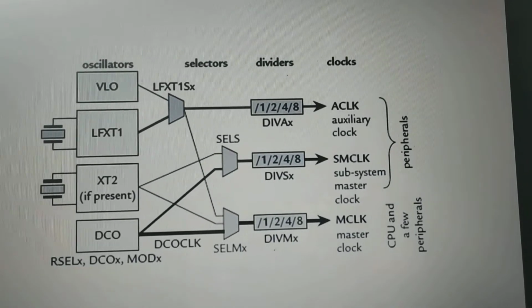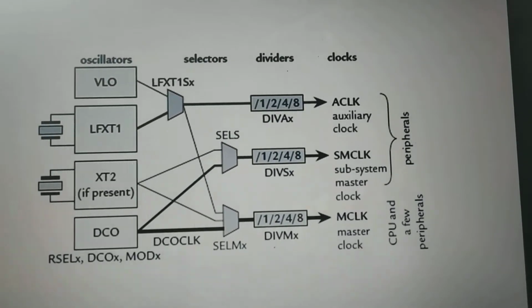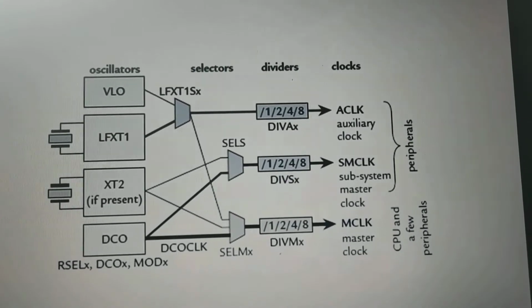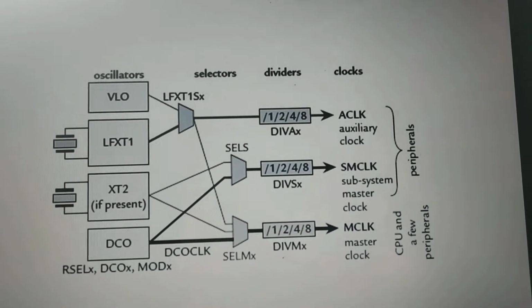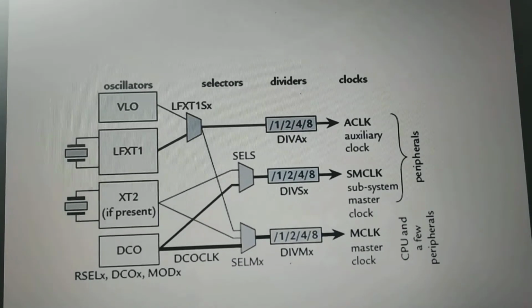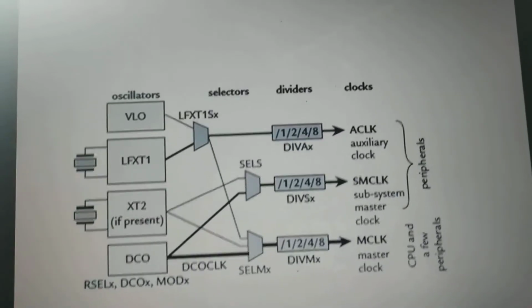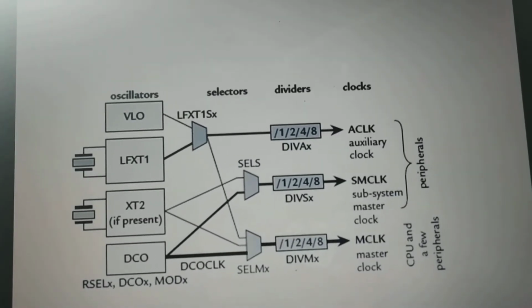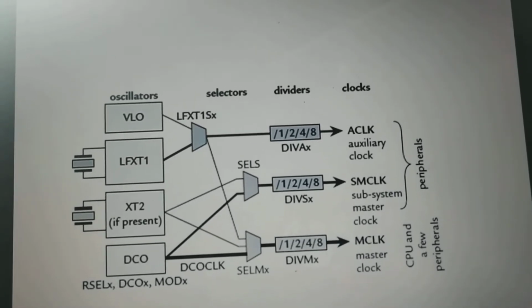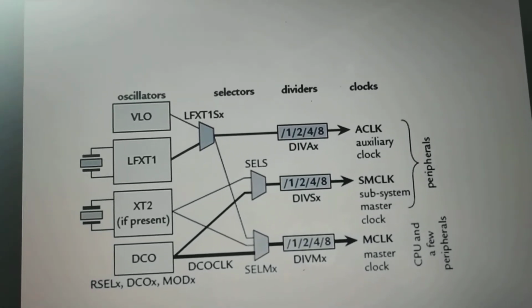Okay, so now how do we reduce the frequency? MCLK, we know, is at 16 megahertz. Suppose we do not want the operation of the CPU, we only want a peripheral device to run. For example, take the case of Timer A. We want Timer A to run, and we have set a particular time. Once that time is over, an interrupt will be created and it will do a particular function, like we had done for, let's say, blinking an LED. When this LED is blinking, suppose there's no other functionality to be done, we can switch off the CPU.